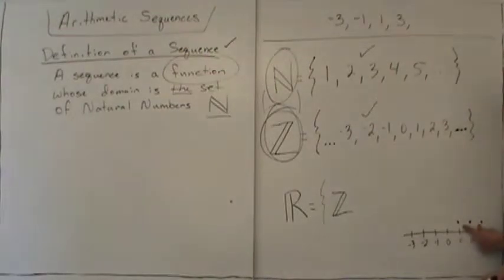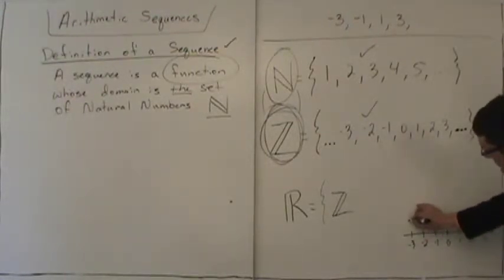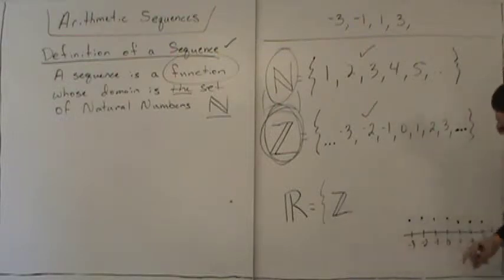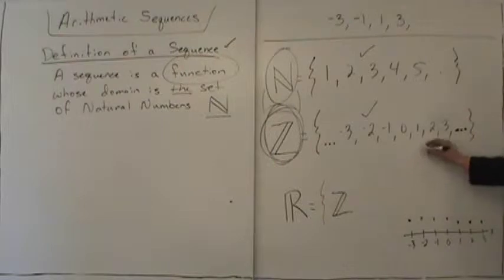So let me say it like this here. These were the natural numbers. I made these points, 1, 2, 3. The set of integers not only includes 1, 2, 3, but it includes 0, -1, -2, -3, and goes on forever. But again, are there gaps between the points? Yes. The integers have a gap.